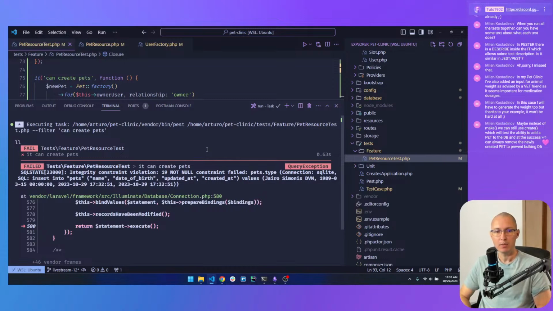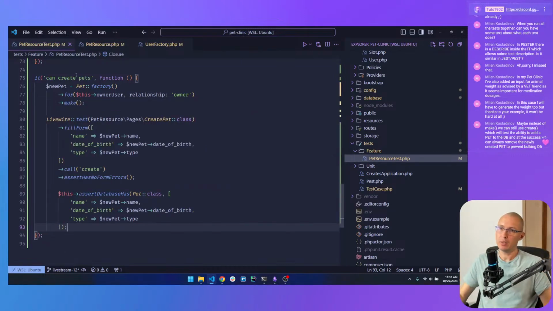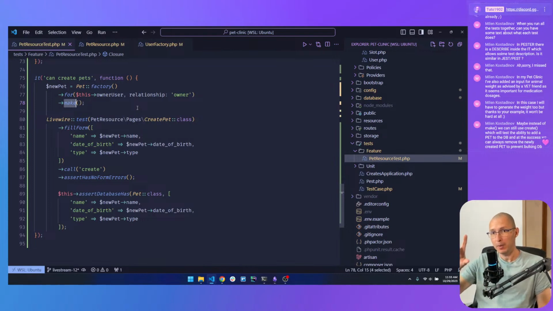Maybe instead of make, we can still use create, which will test the ability to add a pet to the DB, and on success, we can always remove the newly created pet to prevent bloating the DB. I don't think that's a good idea, because what we want to test here is that we can fill in the form in the component, click the create button, and then that same pet data that we're using to fill the form is transferred to the database.